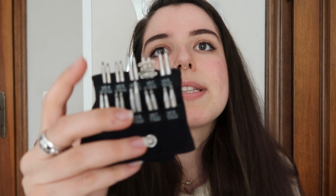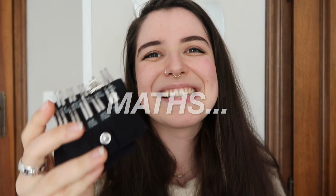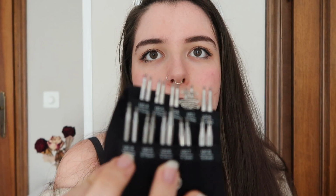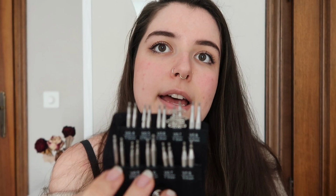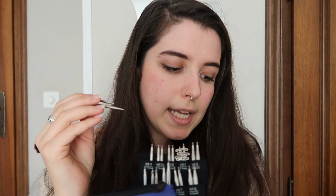So the needles, basically you have 10 pairs of needles, which makes 20 different needles. This, for example, is the 3.5 millimeters. So you have one pair of needles in 3.5 millimeters and another pair of needles in 3.5 millimeters too, but they are different lengths. Half of these pairs of needles are 2 inches, so 5 centimeters, and the other half are 3 inches, which they say on the website is 8 centimeters, but they're actually 7.5 centimeters.